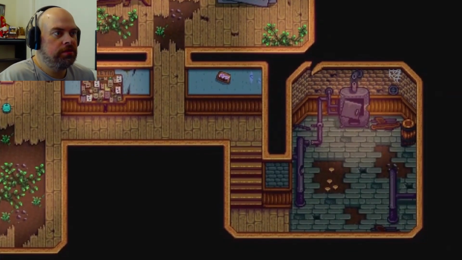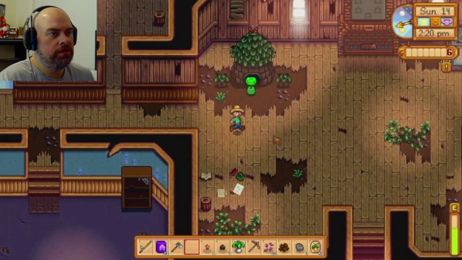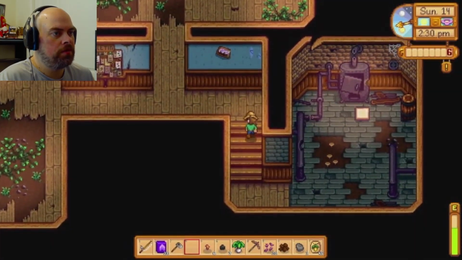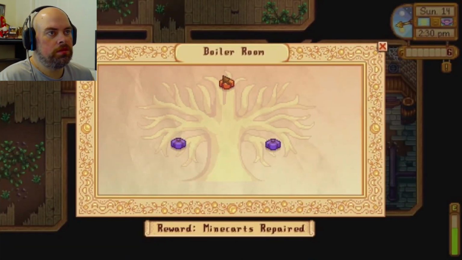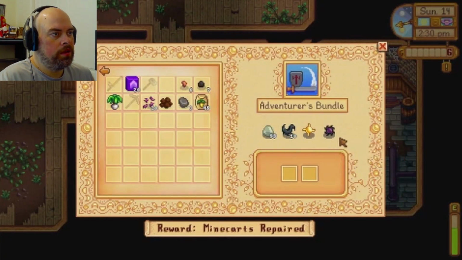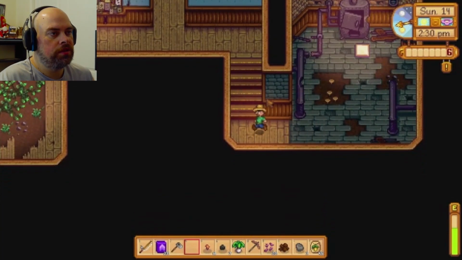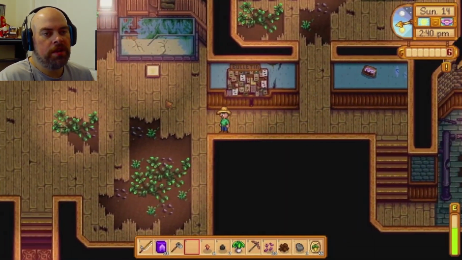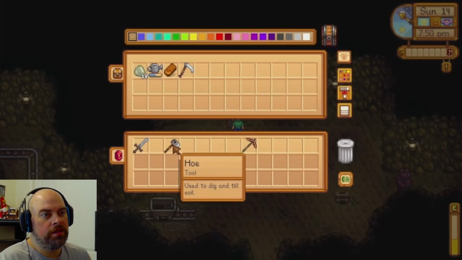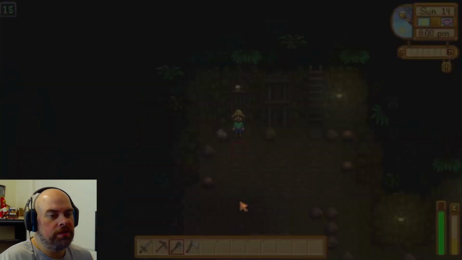I'm gonna get the... Okay. Copper, silver, gold. Oopsies. Do I have... I do not have any of those. Well, not on me. I'm pretty sure I have some of them in my chest. Need to grab that. Although... we'll do that. There we go. And now we go down to 15.